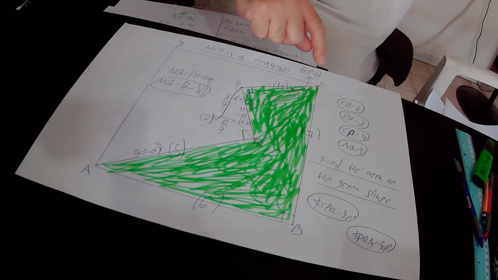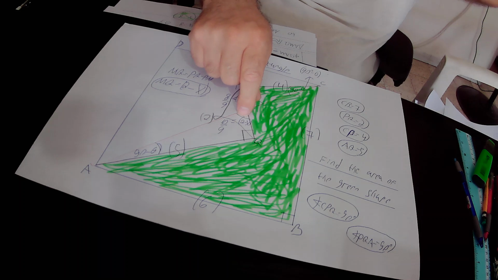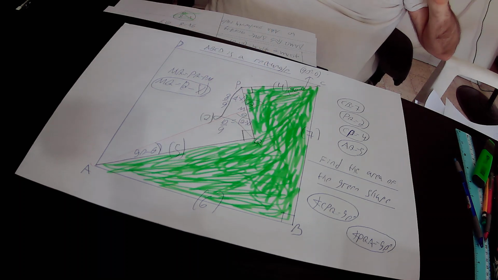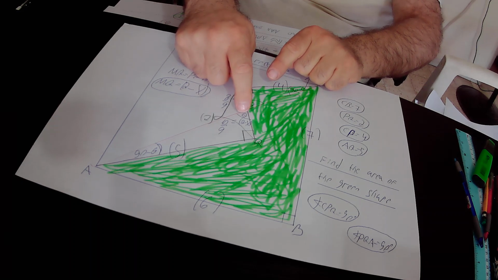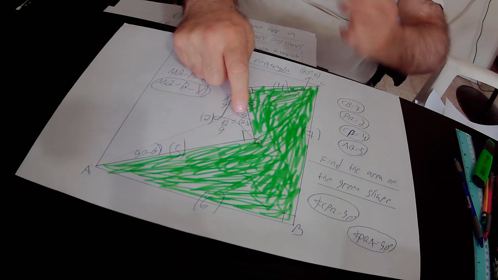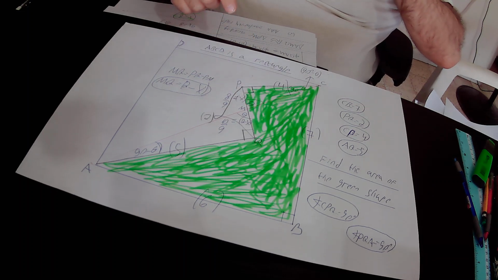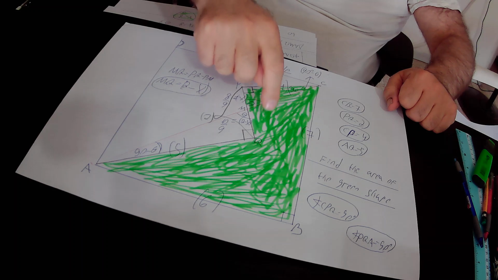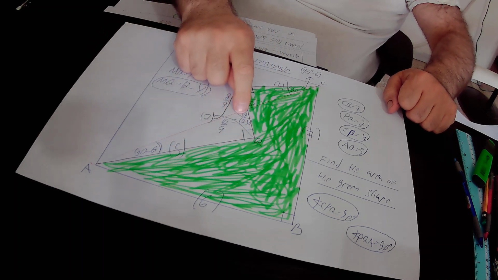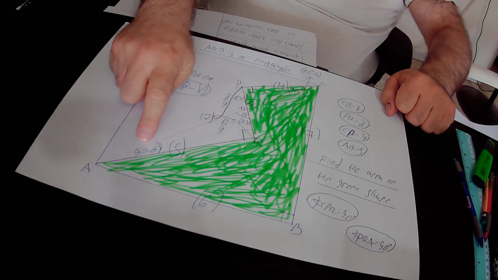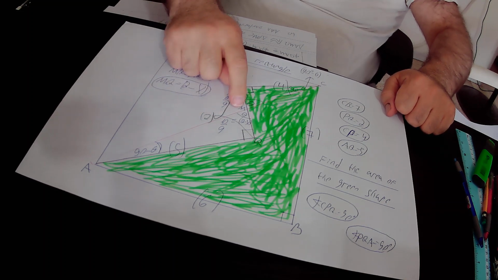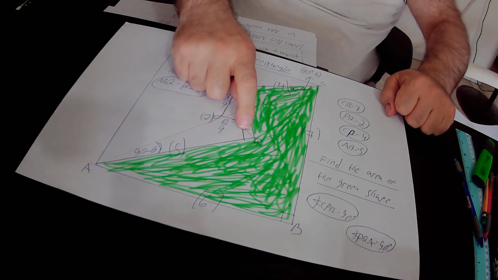By doing this construction, we actually created here two vertex angles, and we know that vertex angles are equal to each other. So if this angle is theta, then the other angle must also equal theta, according to the rule that vertex angles are equal to each other. So in the right triangle AMQ, this angle equals theta, this angle equals 90 degrees, therefore the third missing angle must be equal to 90 degrees minus theta. Why? Because 90 degrees minus theta plus theta is 90 degrees, and 90 degrees plus 90 degrees equals 180 degrees, that is the sum of the angles in any triangle.